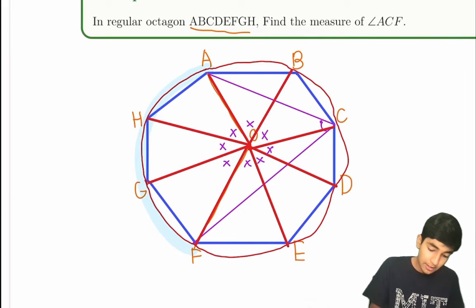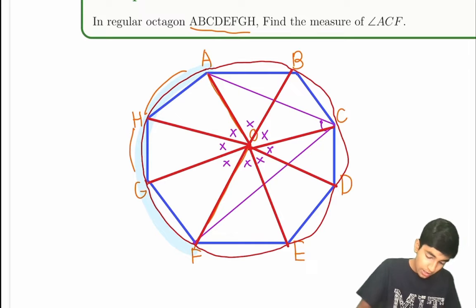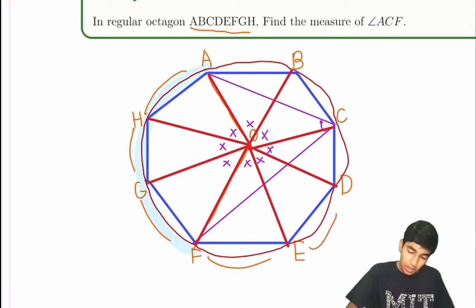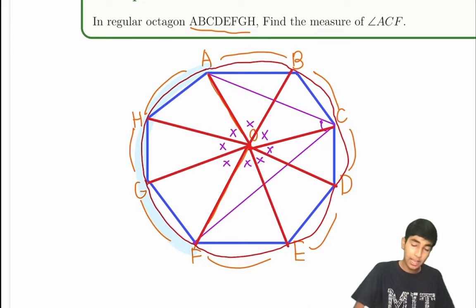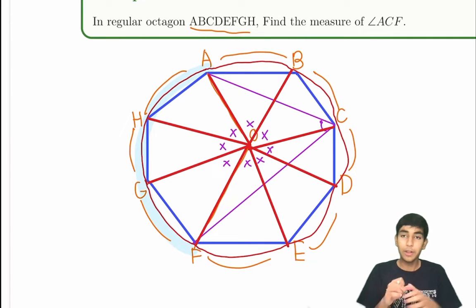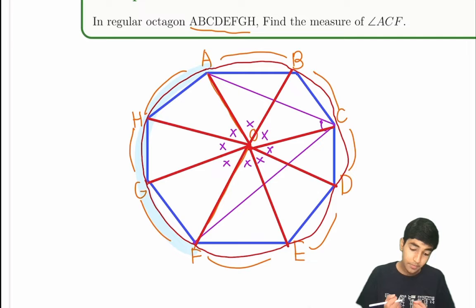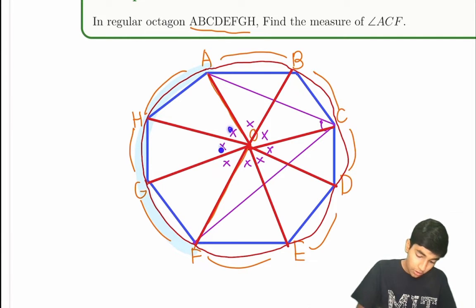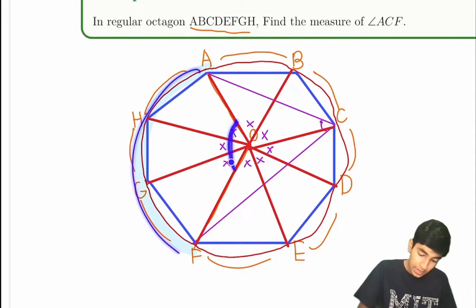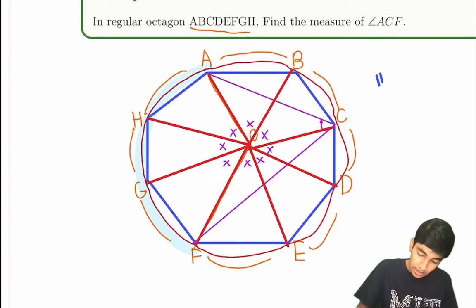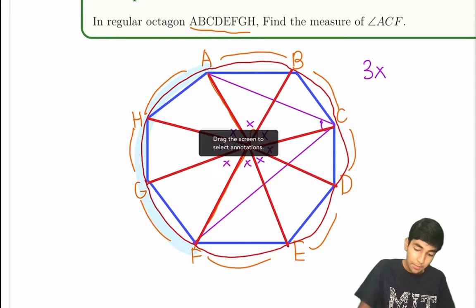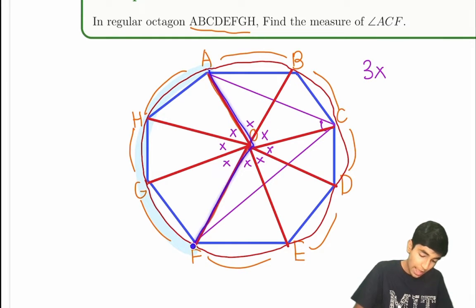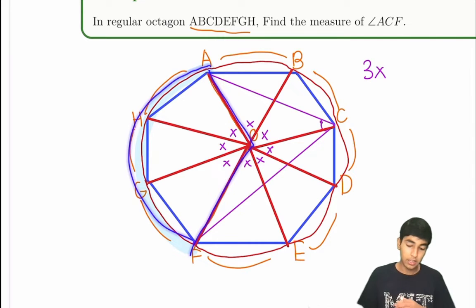Another way of thinking about it is that each section on this arc is going to be equal as well, because like I said earlier, the octagon is symmetric, so each of those arcs are going to be the same. So we know each of these angles are going to be the same, and this over here, A to F, the arc AF, or the angle from here to here, takes up 3x. It's 3x degrees, right? 3x degrees is the measure of this arc, AOF, or AF, the arc there.